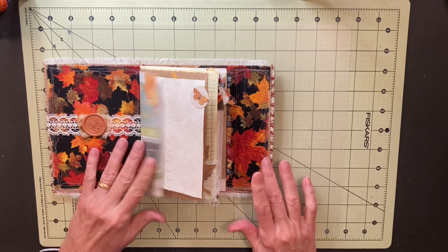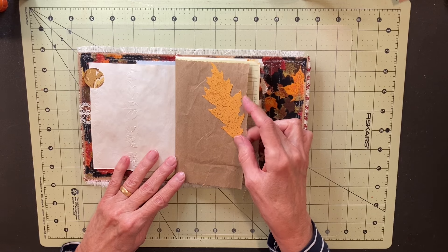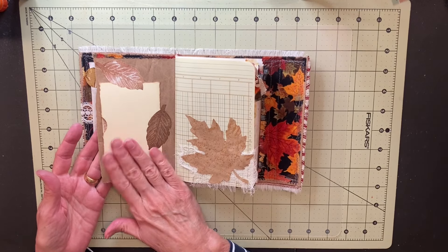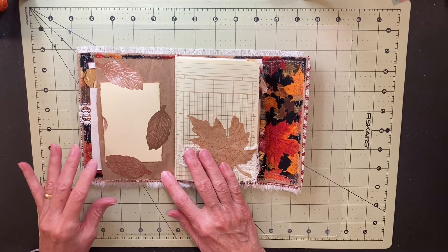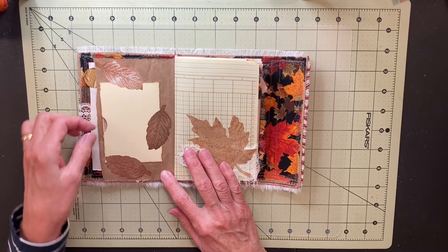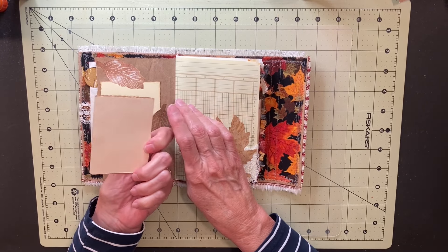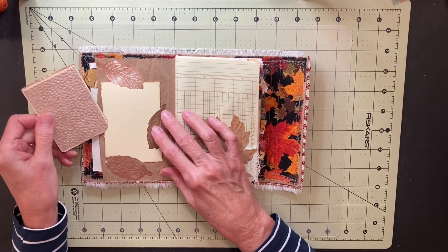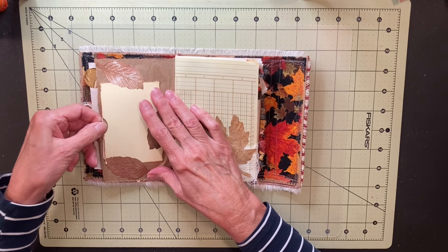We're going to have several things going on today. This is the page I turned upside down because I had the leaf glued to the wrong spot — I wanted it to be at the top of the page instead of the bottom. But it meant that it couldn't be facing this leaf. That has worked out okay because I put these leaves on this page with a pocket behind it. There's a writing space here and a little journal card behind that, just a piece of file folder on the back. I might add something to that — I haven't thought of something I want to put on that yet.